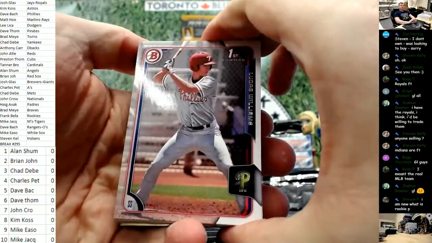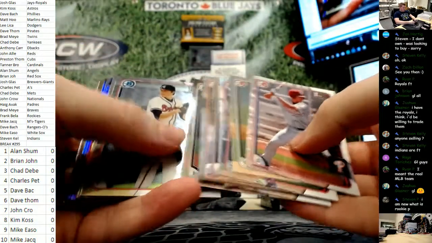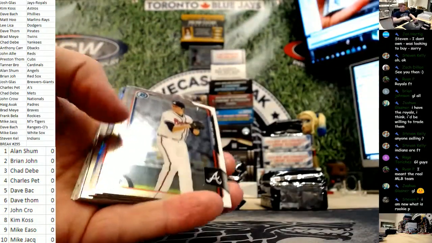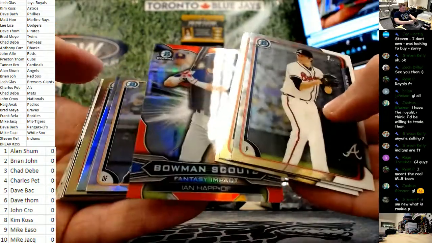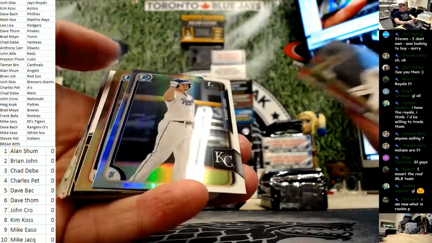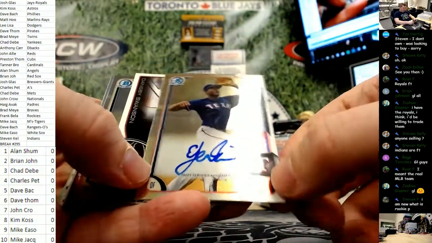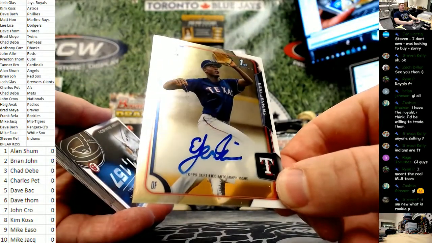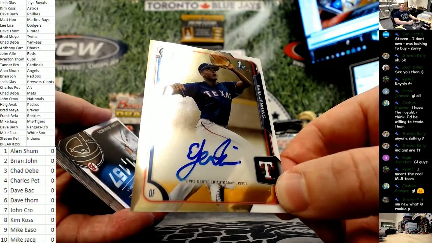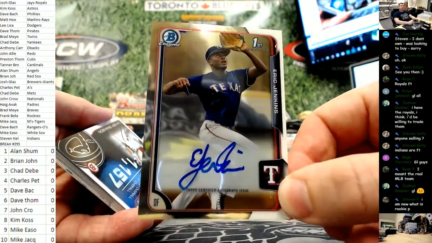Okay, here's the first pack. We start out with a Lucas Williams. We skim through the base here, obviously. They're all in the same place in draft, except for a couple years. Ian Happ, not a red, just the color of the card. Steven Duggar, first auto of the break is Eric Jenkins for the Texas Rangers. The Rangers, Dave Bonk. All you. Eric Jenkins.